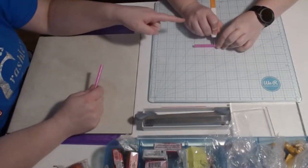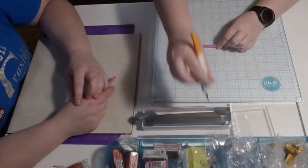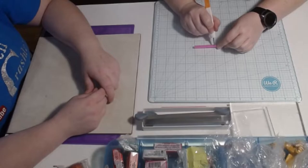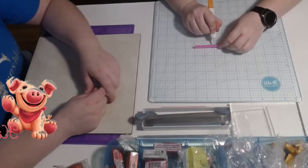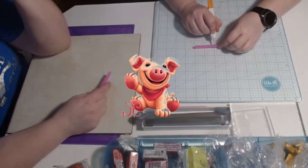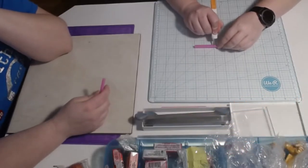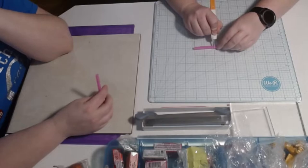And this here is an X-Acto knife I just got from Joann's. That's clay. That's not gross stuff. Well, I guess it's kind of gross, but... Oh, no! It's really so bad. So I'm scoring it all the way around. I don't have to go all the way through.